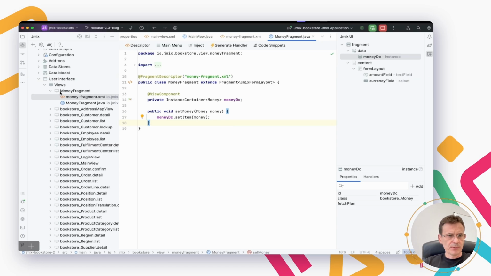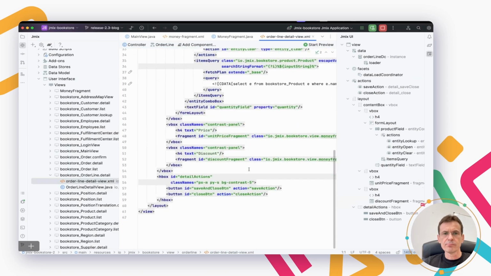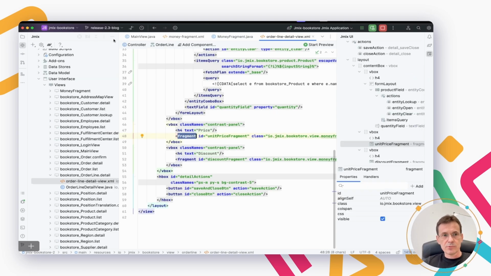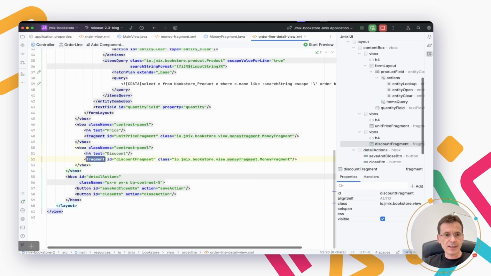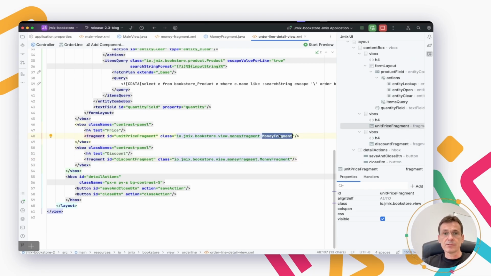In the host view, which is order line detail view, I've added the fragment 2 times using the fragment element. And the fragment is identified by its Java class.